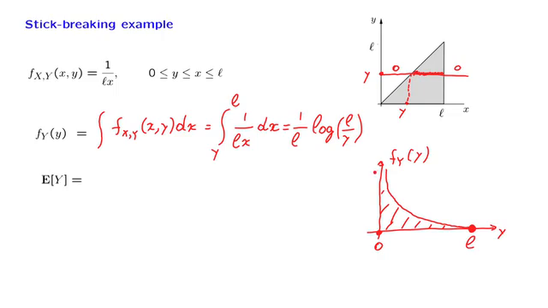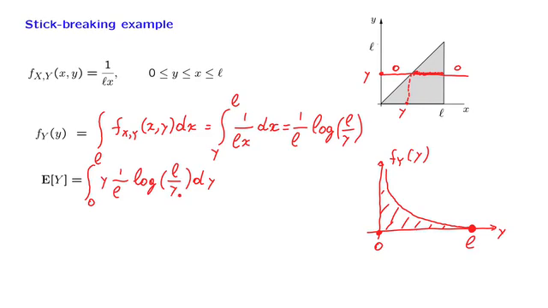Let us now calculate the expected value of y. One way of doing this is by using the definition of the expectation. It's the integral of y times the density of y, which is 1 over L times the log of L over y. And the range of the integration has to be those values for which we have a non-zero density. So we integrate from 0 to L, which are the possible values of the random variable y. This is an integral that's pretty messy. One can actually integrate it using integration by parts, but the calculation is a bit tedious. So let us look for an alternative and more clever approach.